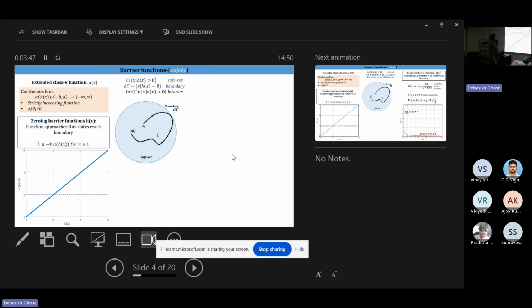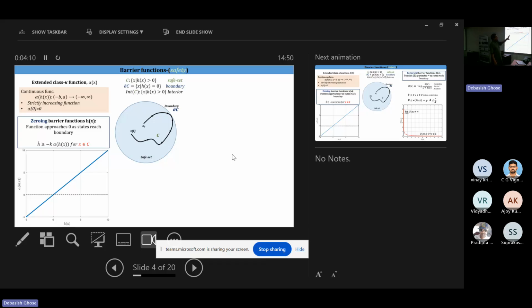That is why it's called a zeroing barrier function. So the difference between what you see here and what you saw earlier is that the system can remain at the boundary. It doesn't have to be pushed back. Staying at the boundary is fine because you are worried about safety. You're not worried about getting stability or pushing. Of course, stability is a part of it, but you're not trying to push it into some point.